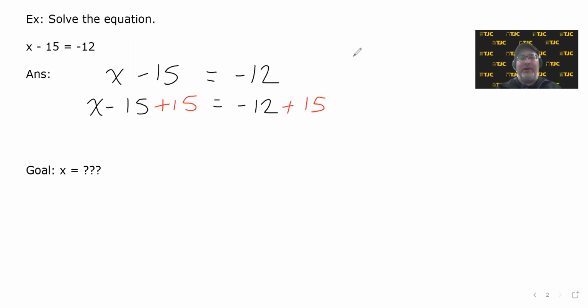Now, I know what most people are taught to say. The 15s cancel. And in effect, that's what they actually do. But I want to briefly show you what actually happens because it can help you remember whether or not we're doing the correct move. When you say the 15s cancel, what technically happens is this. You are adding a number and its opposite. And by definition, when you add a number to its opposite, you get 0. So negative 15 and positive 15 give us a positive 0. You could also say negative 0 because 0 is the only number that's the same whether it's positive or negative. But I'm going to go ahead and write positive 0. And on the right side, of course, we can just do the math.